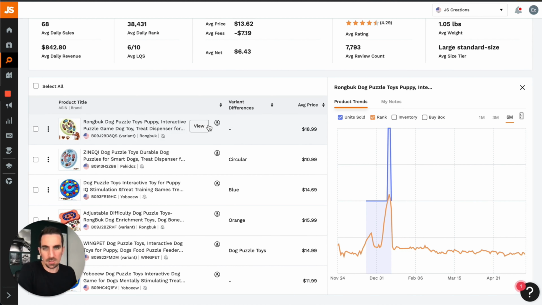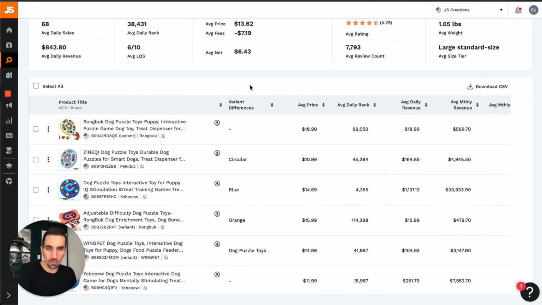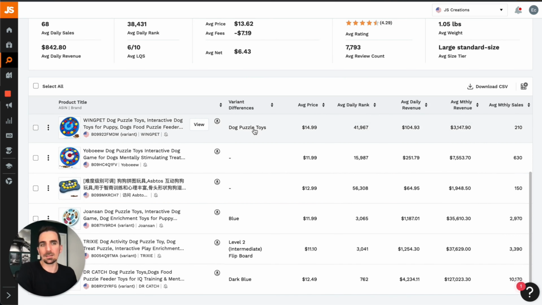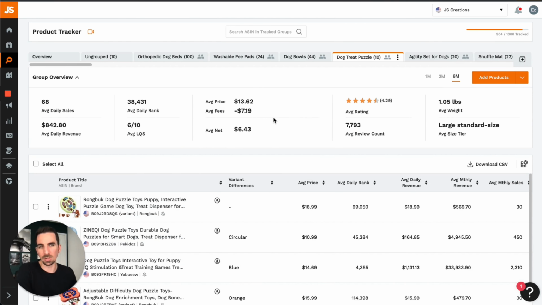And if everything looks like it's holding pretty steady or even increasing, like the price is going up or the searches or the number of sales are going up, that's a great sign that it could be a great product to sell. If it's going down over time, then that might make me reconsider whether I should really think about sourcing that product.